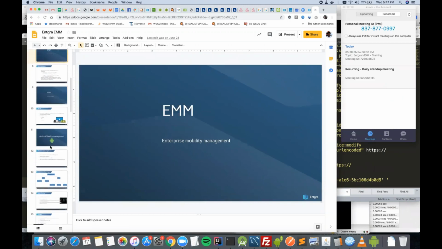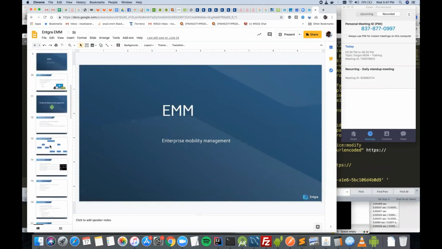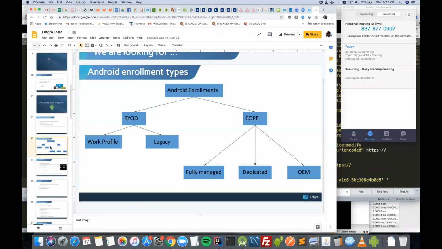We can manage Android devices and iOS devices. When we take Android, we can manage BYOD devices or corporate devices that you provide to your employees. So there are different enrollment types. For example, there can be dedicated devices for your corporate purposes, or your work devices.